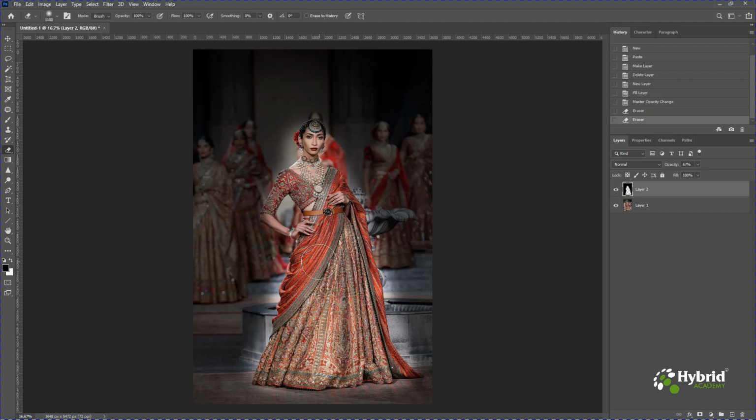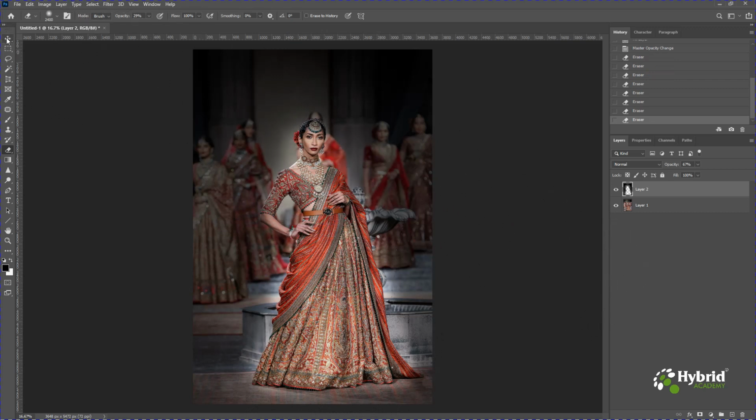And now I'll increase the size of the eraser to a bit larger and decrease the opacity of the eraser to, let's say, 30%. And now I'll again click on the main subject so that the nearby areas are not very sharp.